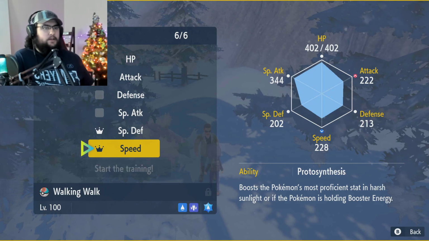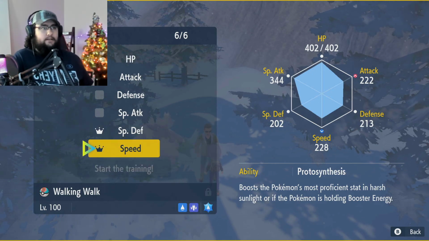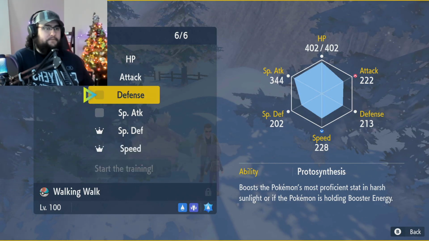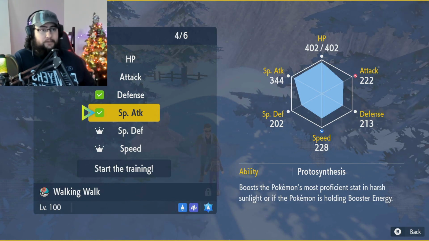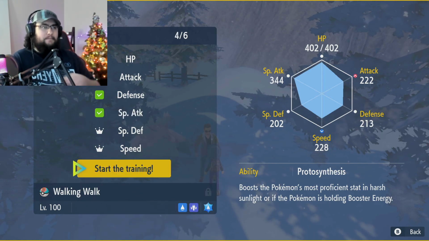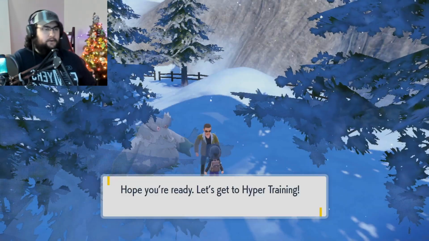So it looks like Walking Wake has 4 perfect IVs already, so an IV of 31 in all of its stats except for defense and special attack. So I'm going to go ahead and do both of those, so I can have max stats in all of them, because I don't know what it's going to do yet. So we're going to Hyper Train it.